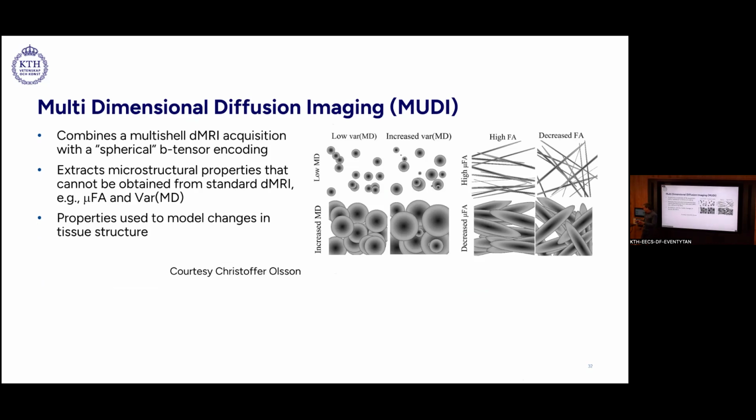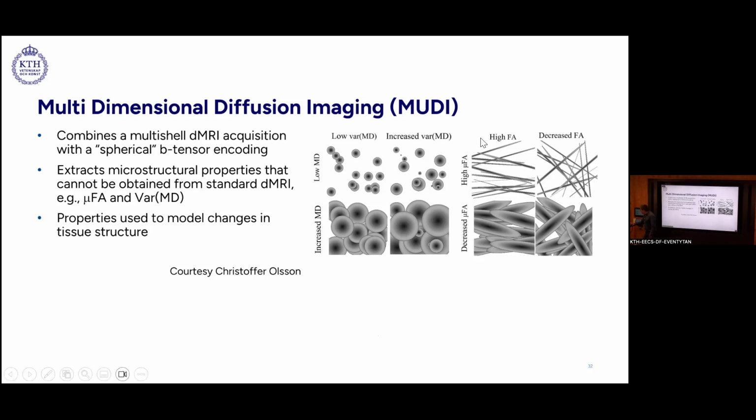The first part is exactly like a typical multi-cell diffusion MRI, but it adds an extra image that is way more complicated, more sophisticated, and then basically you can excite or take images or information from the whole brain, let's say, at once. So then you can compare these two acquisitions to get more information at the subvoxel level.